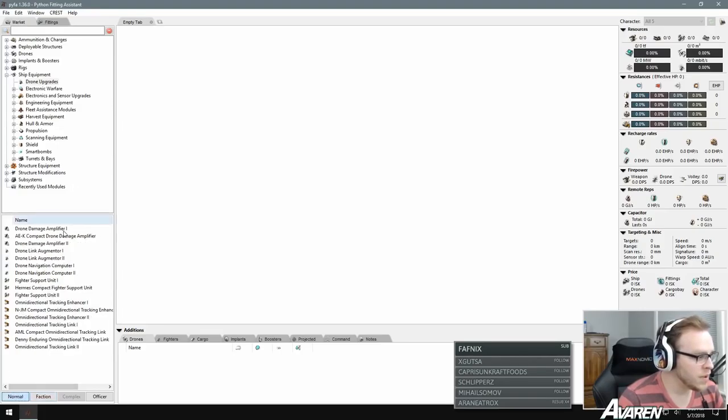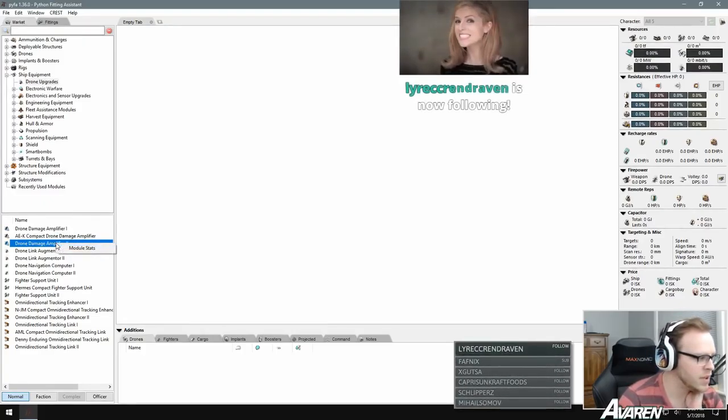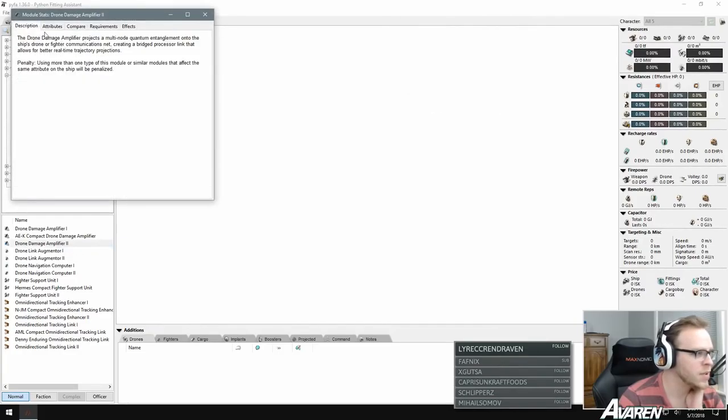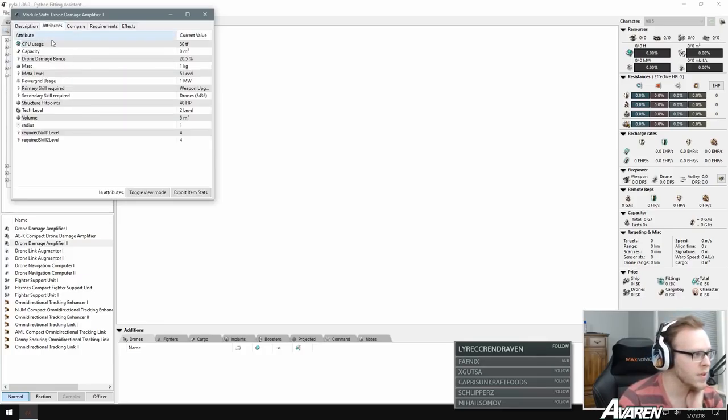So we'll go to normal here. For drones, at the top of the list and the most common is the drone damage amplifier. If you are in Pyfa, generally you can just right click and go to module stats. It's not as pretty as in game. Description will just give the same description as you get in game, and then the attributes is where you see the stats that you're getting. Yeah, prop mods and boosters are harder to fit than T2, so you'll get fittings in here as well. But the main thing we want to look at is what this module does. So it's a low slot.